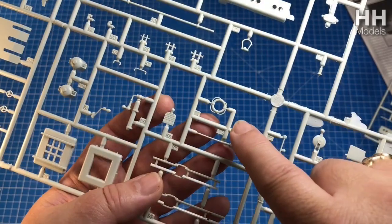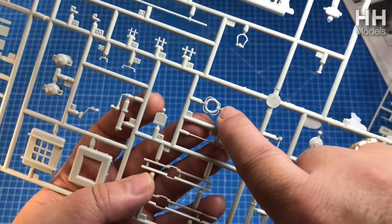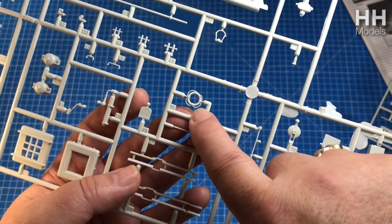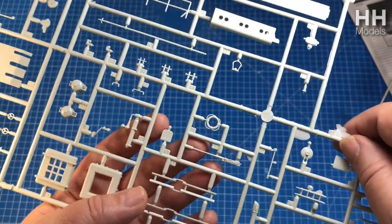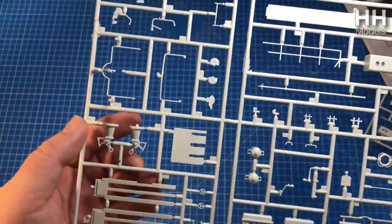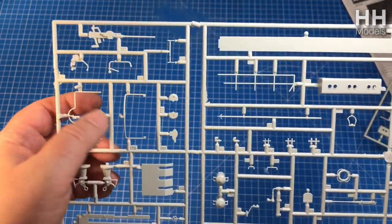Oh, first broken part. So the only part that I can see that's actually been broken is this little one. I'm checking on the other sprue. The other sprue, it's intact. So that's the only thing we seem to have lost. Everything else appears to be in good nick. Really does. I mean, I was worried about all these little final parts that go around the guns.